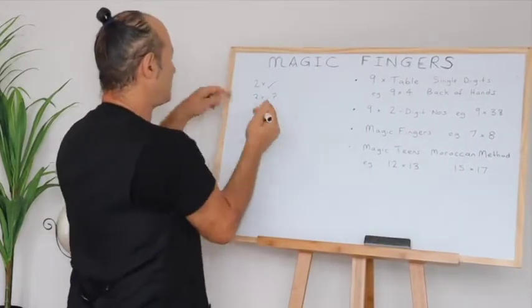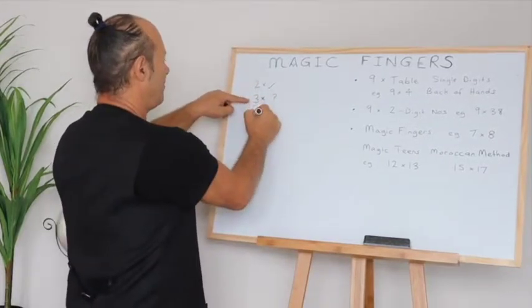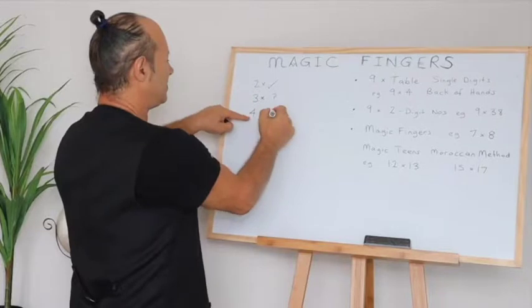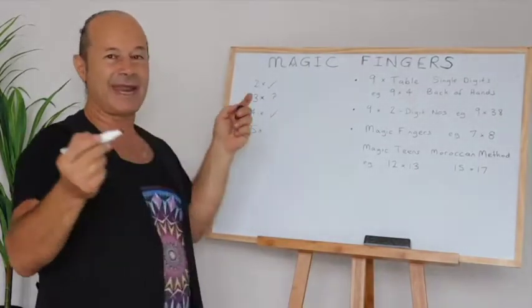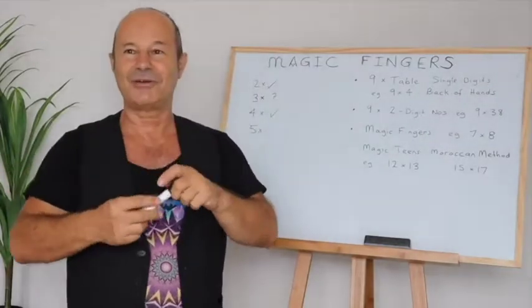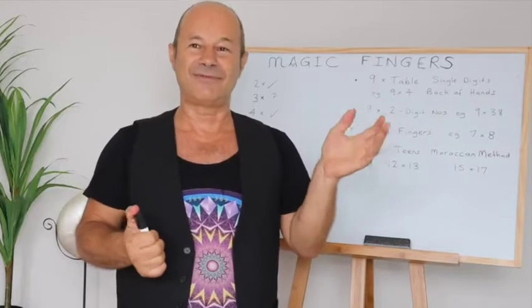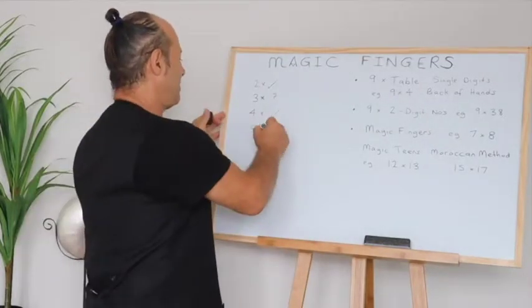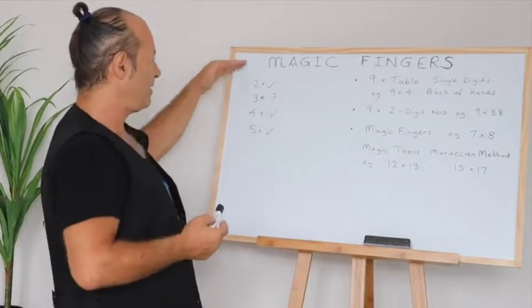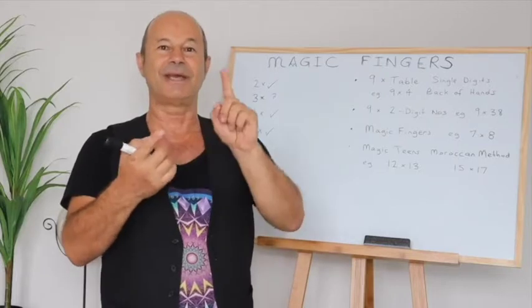So we know our 2 times table. 3 times has to be memorized. 4 times table, or double double, we know that. Then we get to our 5 times table, and any child you talk to, do you know your 5 times table? They quickly go 5, 10, 15, 20, 25, 30. So we have no problem with the 5 times table. Where it gets a bit more tricky is learning our 6 times, 7 times, 8 times, and 9 times.